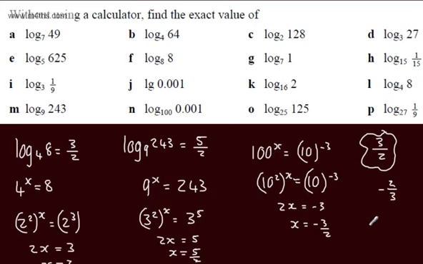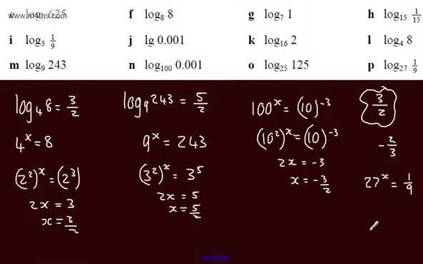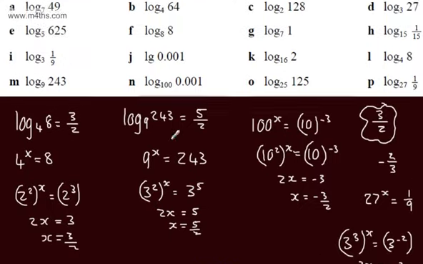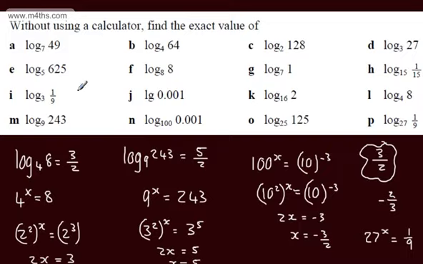Again, if you wanted, you could write that as powers of 3. So what we'd have is 27 to the power of x is equal to 1 over 9. Writing these as powers of 3, we could have 3 to the power of 3, raised to the power of x, will be equal to 3 to the power of minus 2. Therefore, we can see that 3x would be equal to minus 2, and we can say that x would be equal to minus 2/3. So entirely up to you. If you want to do it in your head and work numerically, you might find that slightly easier.